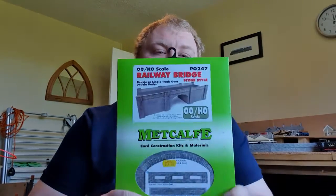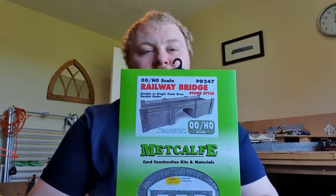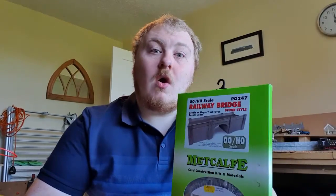You join me while I'm sat at the table in the room, or the little workbench, and today we're going to be doing something a bit different. A little bit of an experiment, if you will. We're going to be modifying this Stonebridge Metcalfe kit. Why are we going to be modifying this Metcalfe kit, you ask? Well, that's a good question.